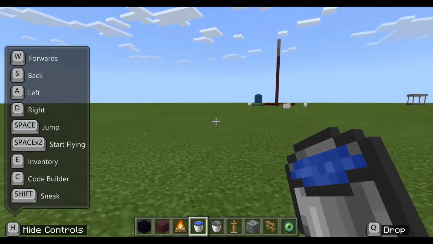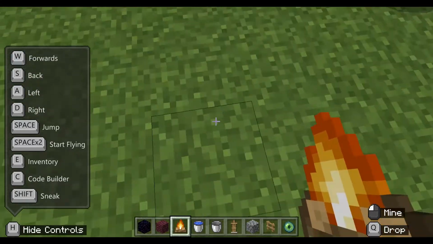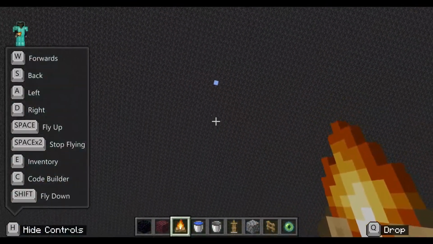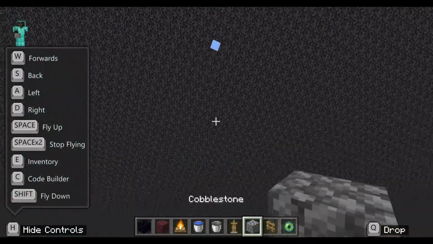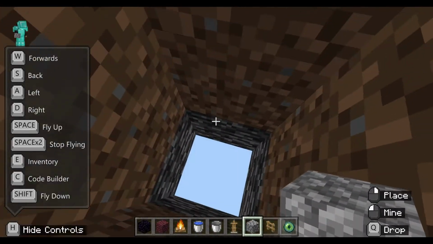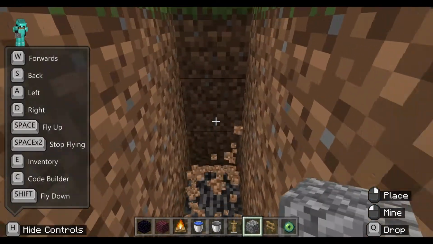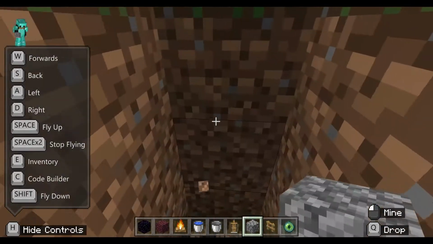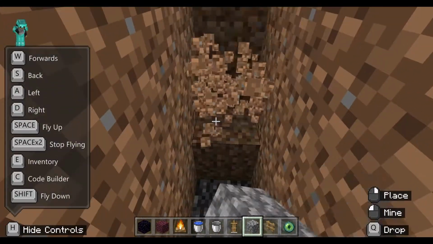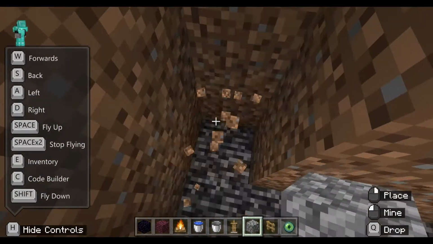So today we're building a real life bridge, and it's real life cool. Oops, wait, I just fell out of the world. As you can see, I can die. I can break bedrock, and it means I'm in creative mode. So today we're building a real life bridge, and I'll show you how to build it.